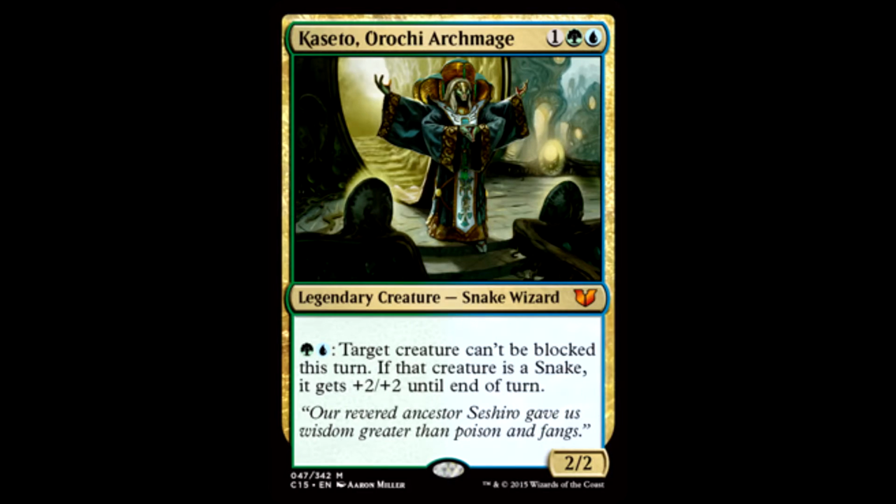It has a green and blue activated ability to make target creature unblockable this turn. Also, if the creature's a snake, it gets +2/+2 until end of turn. And you can activate the ability as much as you want. So those snakes, pump them up. That's just amazing. We get to Scythe Claw.